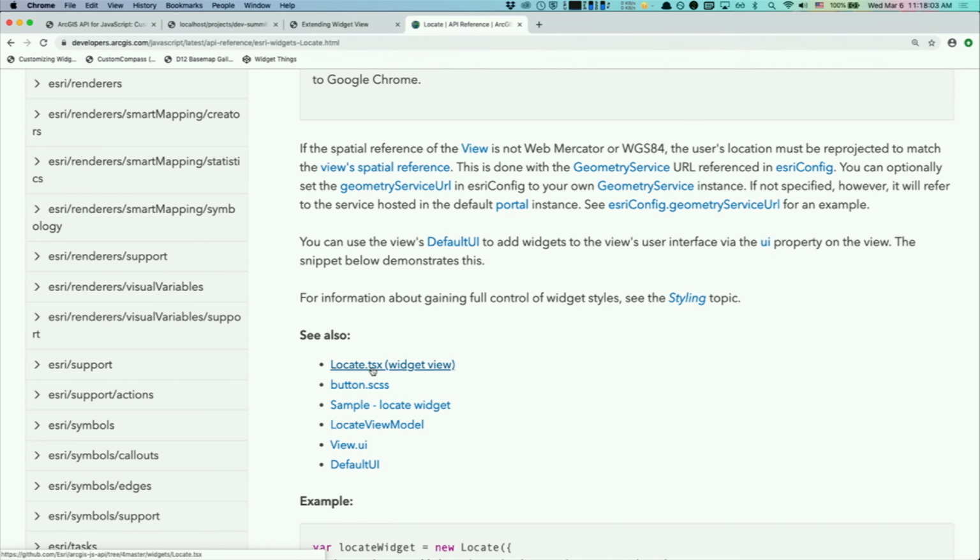Yes, there should be no issue. In terms of what the widget expects, it's just a DOM node. So once you provide one, it'll render to that DOM node, and you can place it wherever you want. It doesn't have to be on top of the map, but some of our widgets do depend on some view or map properties, so you would need that to power them. But in terms of where they're placed, that's up to you.